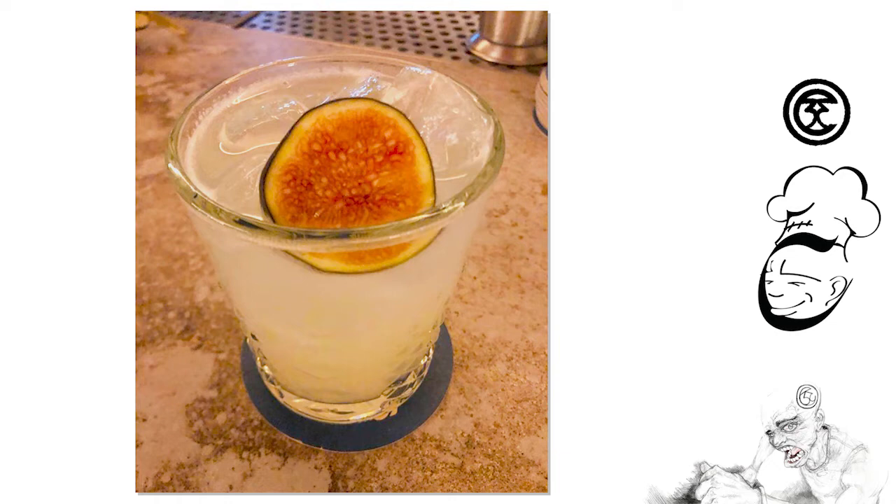Maybe if there were a way to make the figs stronger — like some candied figs in there or something. I grew up eating dried figs — my dad buys them a lot. The dried versus fresh figs: the fresh are definitely milder. I think when you mix them with vodka and other things, the flavor gets lost a little because the alcohol is stronger and the fresh figs are milder. Maybe something with candied or dried figs incorporated would be better — you'd have the concentrated sweetness balanced with the alcohol. Like maybe a small disc of frozen fig, like a frozen Fig Newton type of thing, inside the drink that slowly diffuses flavor as it melts.